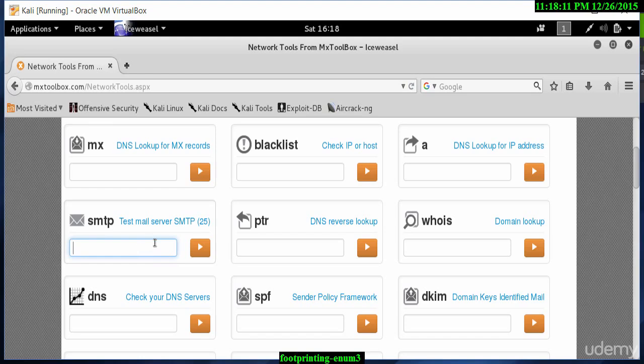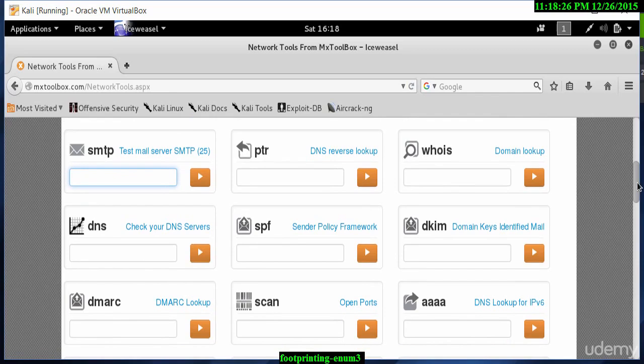Again, just put in the SMTP information in this box and you can scan straight from this particular web page. All the tools are displayed nicely on one page. I can then go further down and see the scan. It's got the whois lookup.